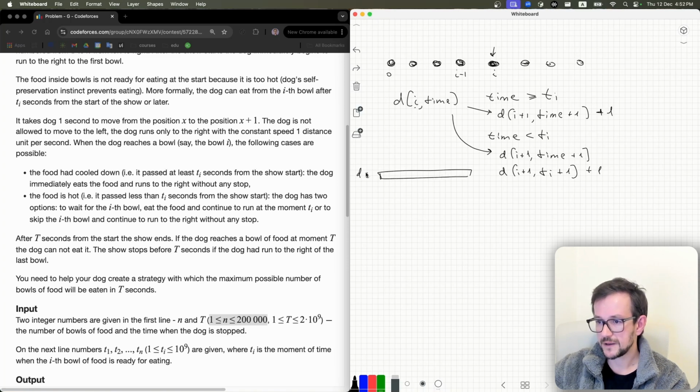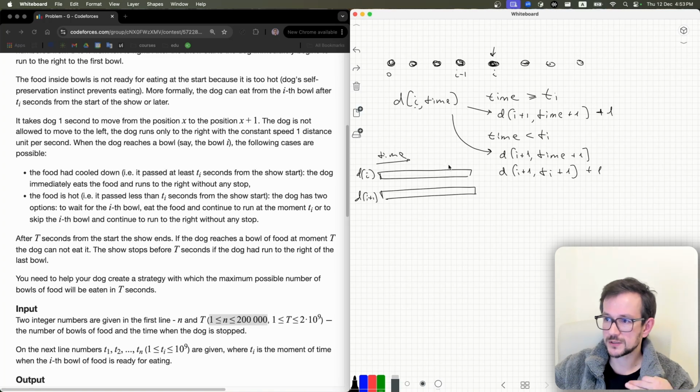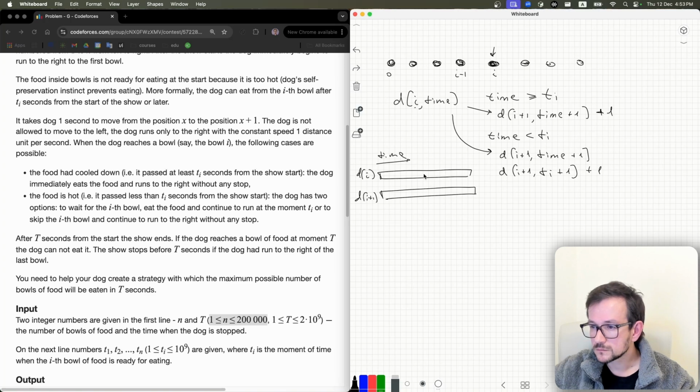So this is d_i, just a set of states. Here is time. You move from this state to state d_{i+1}. Basically, you make the next row of your dynamic programming. So how do you make the next row? Here you have the position t_i.